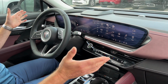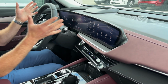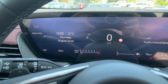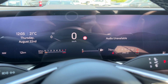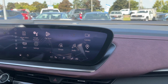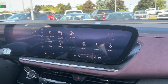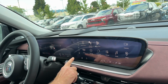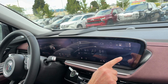So you probably noticed there's a whole lot of screen going on right here. And screen envy is completely fulfilled because we have one gigantic piece of glass, but there's actually 3 screens going on at once. Over here on my left, we have controls for the heads-up display and the driver information center, pretty simple. I got today's date, I got the speed, I got my audio, I got my park, I got my 2-wheel drive, all-wheel drive. And then over here on this area is my infotainment system, which looks identical to any other of the Google built-in that we've seen, where you get your quick menu over here, plus all your icons. It's quick to touch, with snappy reactions back and forth.